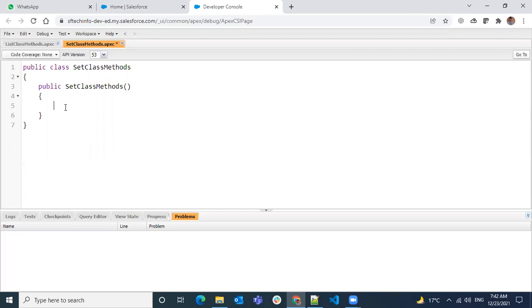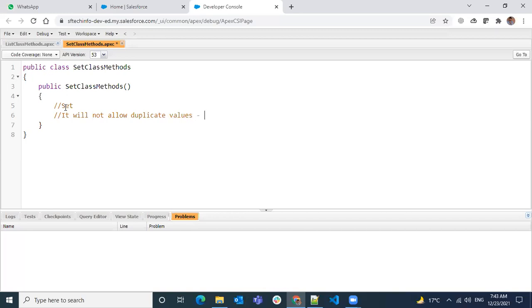So what is the first part? First part is what is a set and its capabilities. Set is also an array of any data type, but how it is different from a list is it will not allow duplicate values.